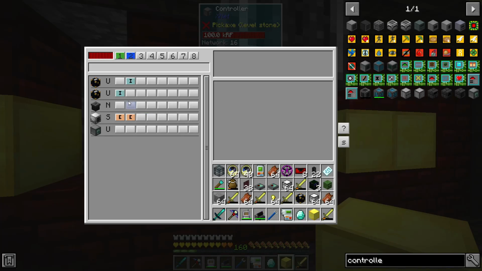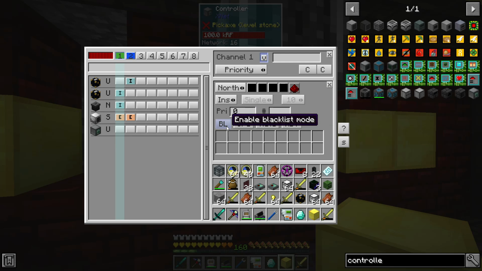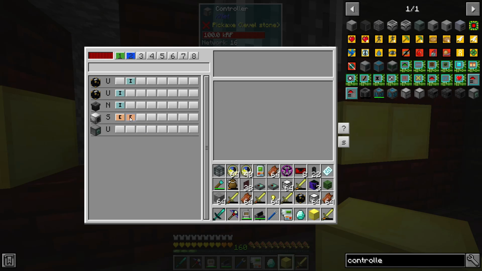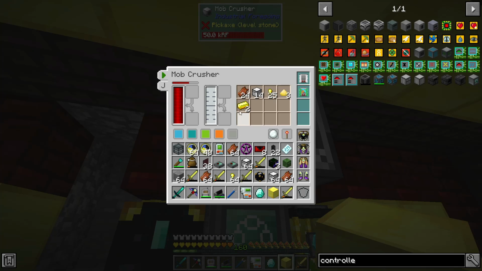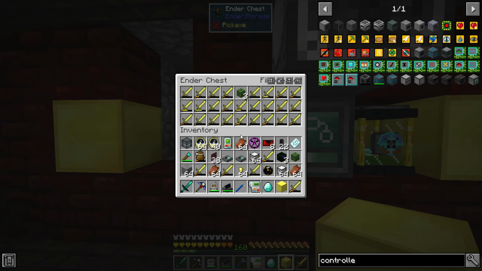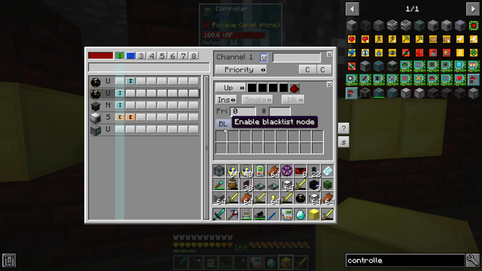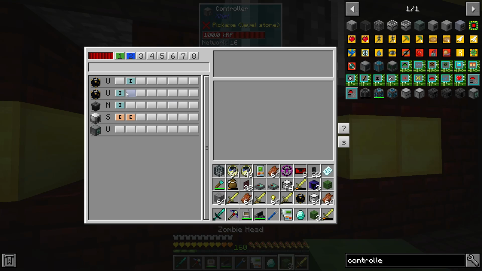and then from this guy we're gonna set up an insert here with enable whitelist this and then ore and meta matching. I think. No. Wait. No. That should have filtered everything, right? Stuff is still going in here, so if we do here a blacklist like this, we shouldn't be putting that, and we also don't want to keep the zombie heads, I believe.